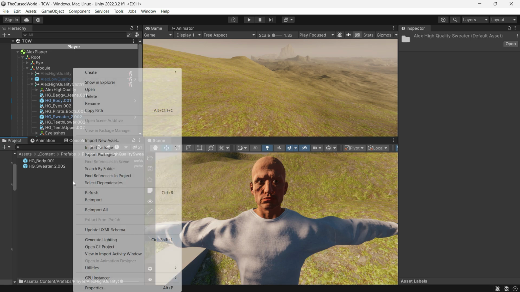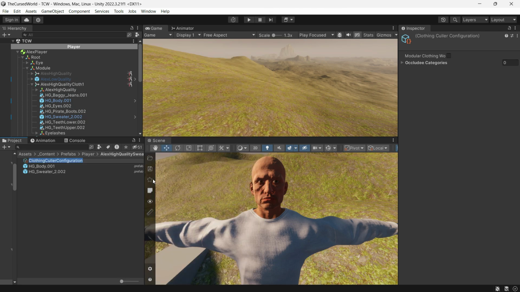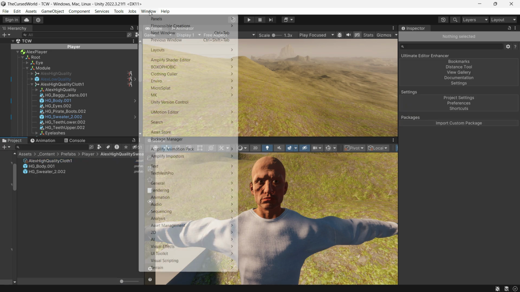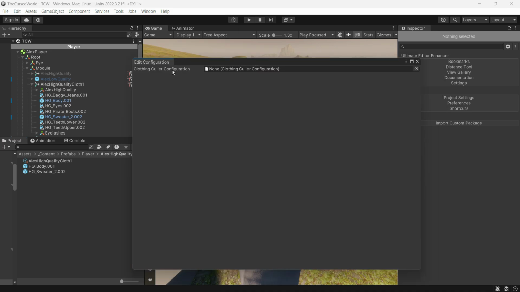Create a new configuration file from the context menu in the project view. This can be found by navigating to Create, Clothing Culler, Clothing Culler Configuration. To start the configuration process, open the configuration editor window by navigating to Window, Clothing Culler, Edit Configuration.